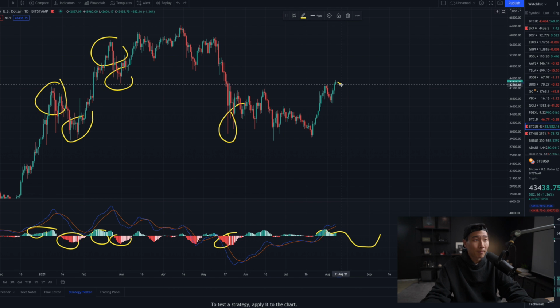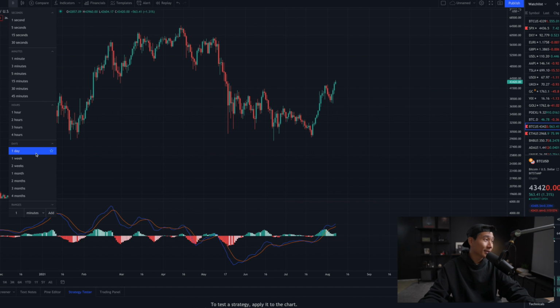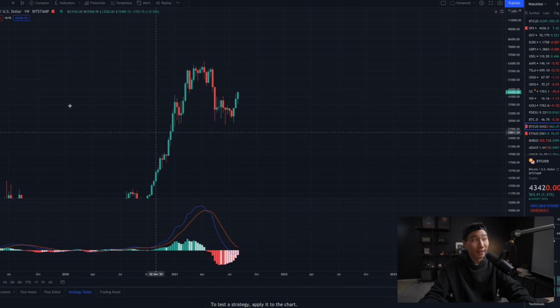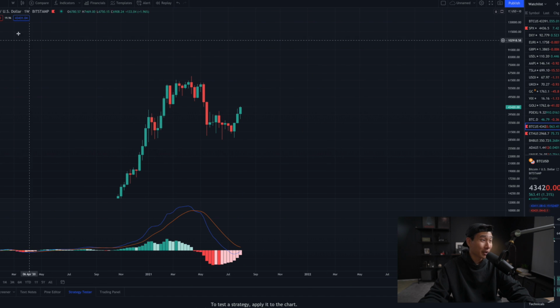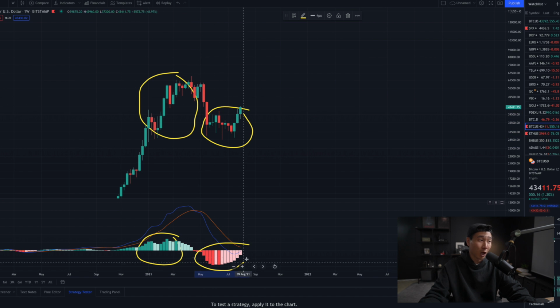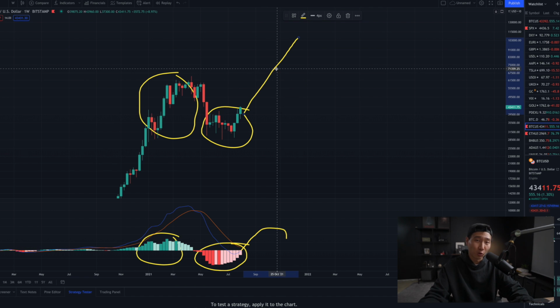When we dip below, there might be a slight red day or a red week, and that would be a good time to accumulate. Now again, just looking at the daily is still a shorter time frame, so you want to go on the weekly, and we can see that on the weekly, it's looking actually really good. Why? Because right now we have had a ton of green, and then we had a really long period of red, just as long as the green. And if we flip this into green, that's when we can see the second half of the bull run go.